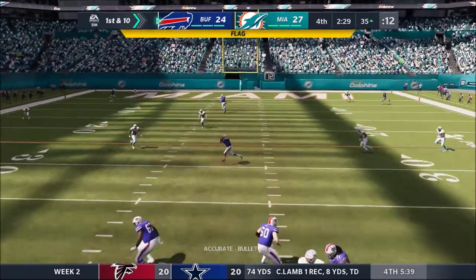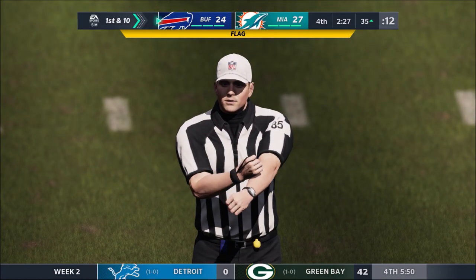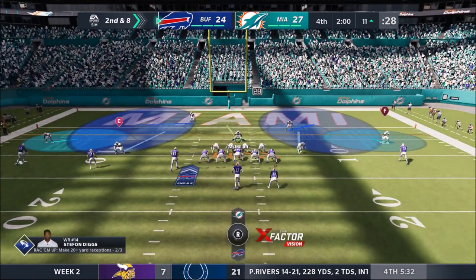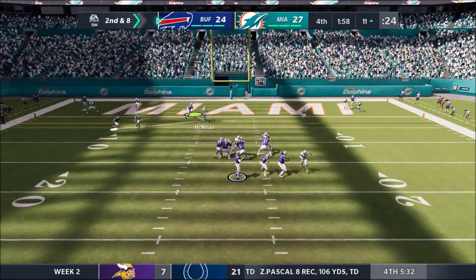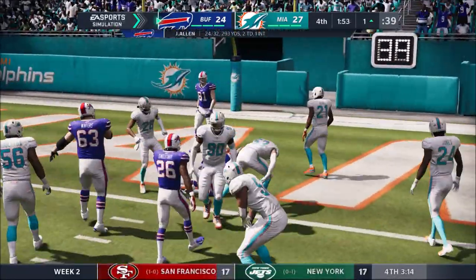1st and 10, Allen looking, pressure coming, flag on the play, Cole Beasley with the catch. Let's see what this flag is, and I think it's going to be roughing the passer. Kyle Van Noy, just a bit of a late hit. And that is going to put them down to the 13-yard line with 2 minutes left here. Here we go. Can the defense get a stop? Hold him to three. Keep this at a tie ball game. Goes underneath to Beasley, and he falls forward down to the one.